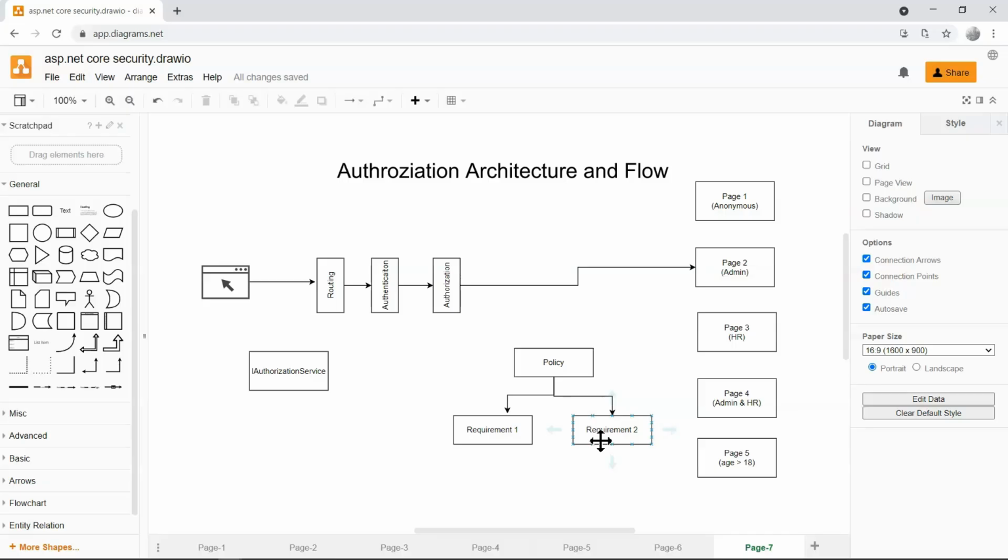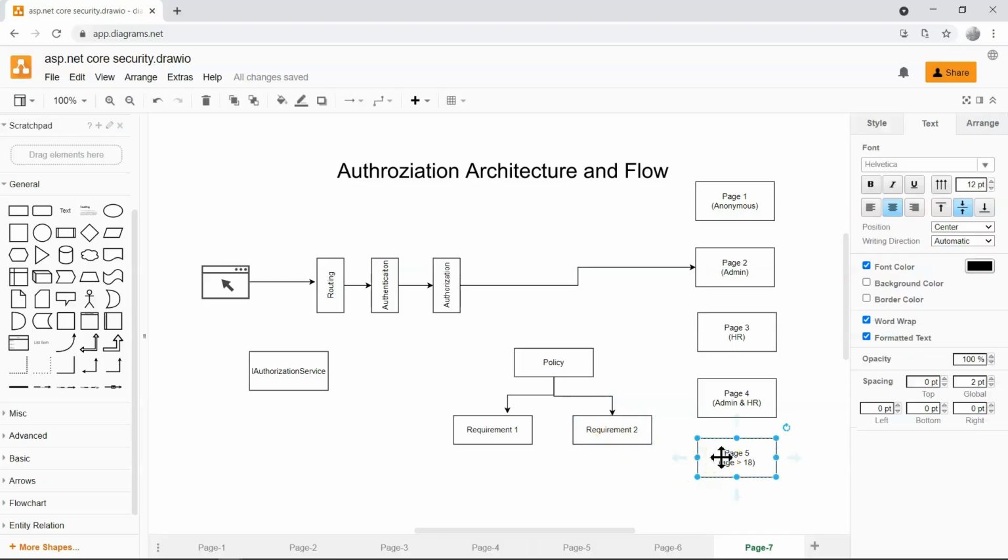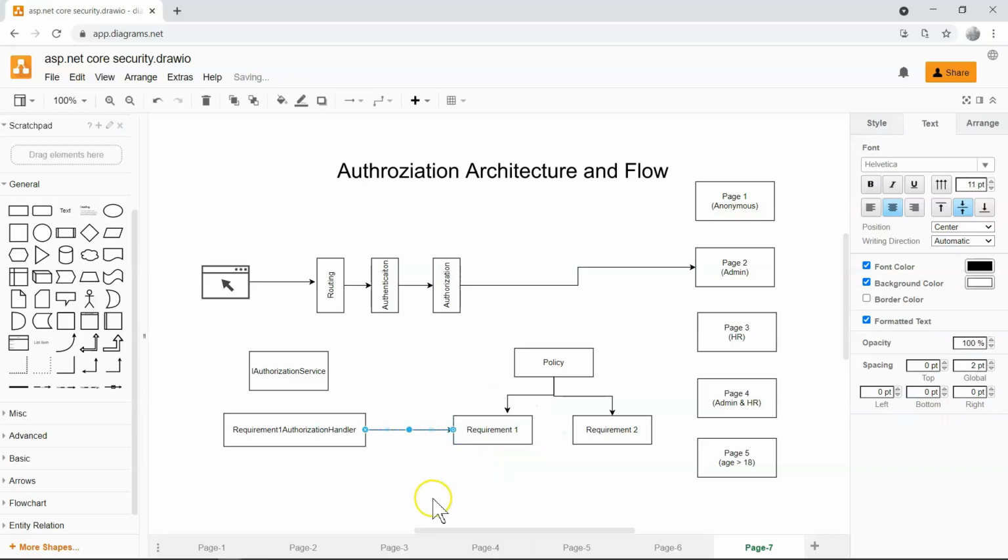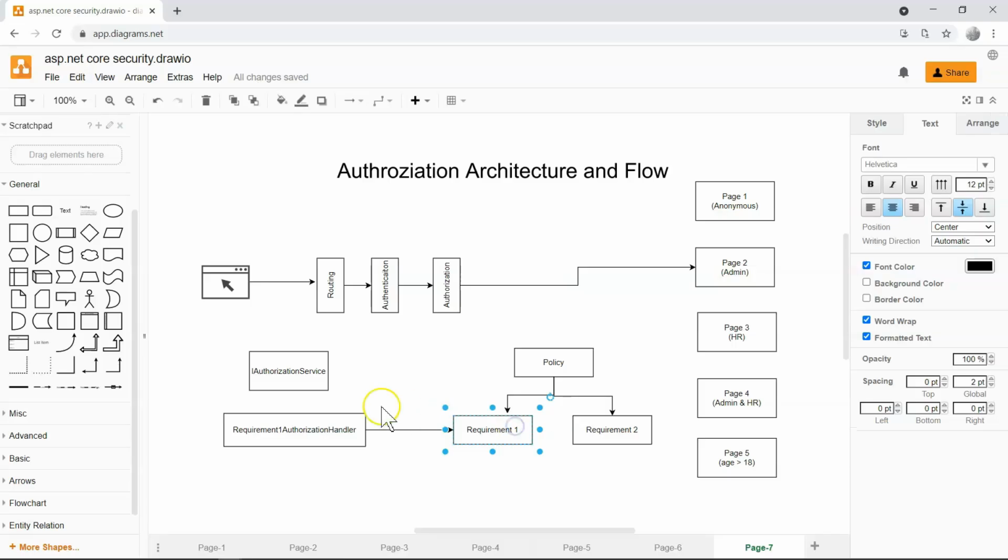For checking the presence of claims, there are generic handlers to do the job. But if you come up with a particular requirement that needs particular logic, then you have to implement your own requirement. Let's say requirement 1 contains a specific logic. You have to implement that authorization handler yourself by creating a class and deriving it from authorization handler to handle this requirement, right?